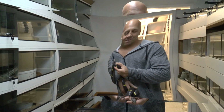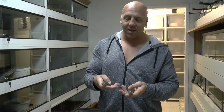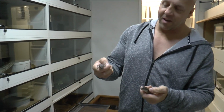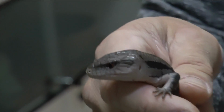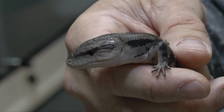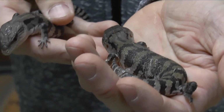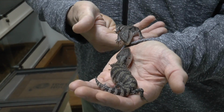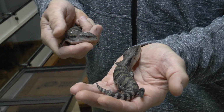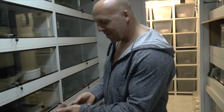All right, let's get to it. So baby blue-tongued skinks. Seems like these are a general crowd pleaser. Everybody loves these. These are really young. They are little babies, cute as can be. I'm feeding them scrambled egg, crickets, even some silkworm pupa, really high in protein. And you put the food in the little food plate, and they just get crazy with it. So really cute. Very, very limited number of these. I think I have 6 going to the expo. So blue-tongued skinks, babies, come check them out.